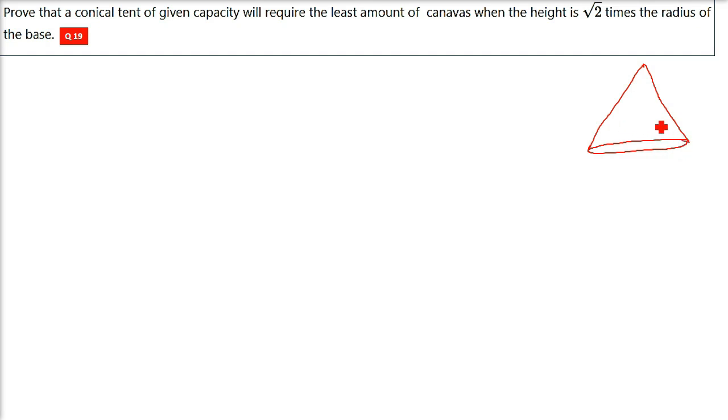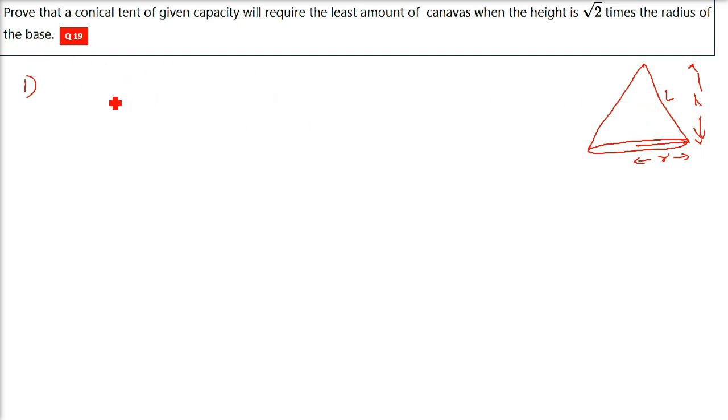So this is a conical tent I am making. Just imagine you are wearing a hat on your birthday or eating an ice cream, cone ice cream. So this is an inverted cone right now. So this is the radius. From here to here we are saying that this is the height, and we need one more term here, which is the slant height, because the question is asking about the canvas, so we need the surface area.